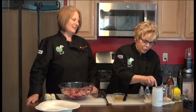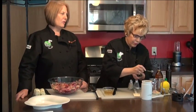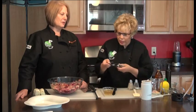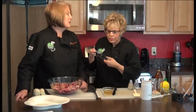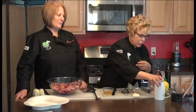Yeah. So I'm going to save the rest of this for other recipes, so I'm going to put that in there. Just a little bit. Very aromatic. Oh my goodness. Can you smell that? Yeah. You can smell it as soon as you grind it, like you open it up. Smells like licorice, doesn't it? Okay, so we don't need this anymore.